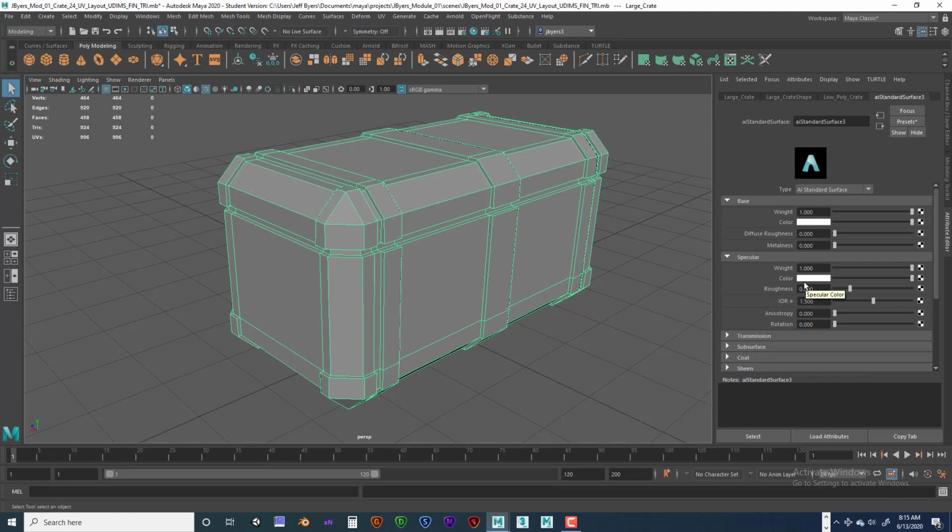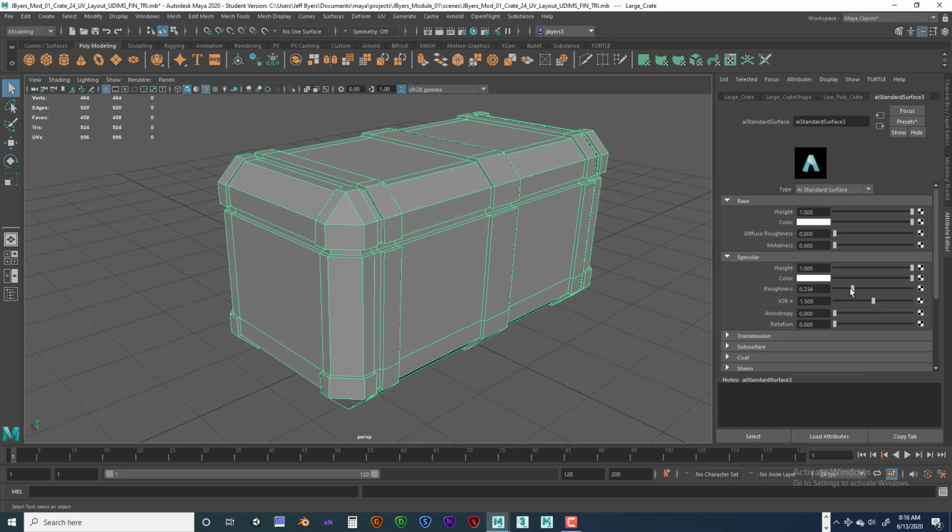If you notice car paint, sometimes the specularity is white, but sometimes it reflects the color of the car paint itself. So roughness is the same kind of thing. The higher you go, the more roughness and more spread out it's going to be, and that's pretty common, you know. So at 0, you're not going to get anything. Now, if you turn it up above 0, you're going to get a very fine spread. The higher you go, the more the light spot will spread out.